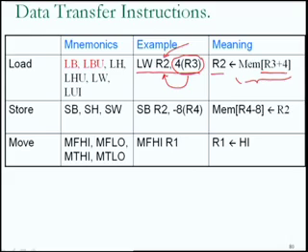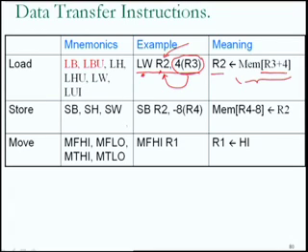Similarly, if there was a load half instruction, it would load into the register R2 not 32 bits but 16 bits, because half stands for half word. And similarly with load byte. Load byte will look like load word. It will have a destination register and it will have a memory address specified. But instead of copying 32 bits, which is what would have happened in the case of the load word instruction, the load byte instruction will cause only 8 bits to be copied.